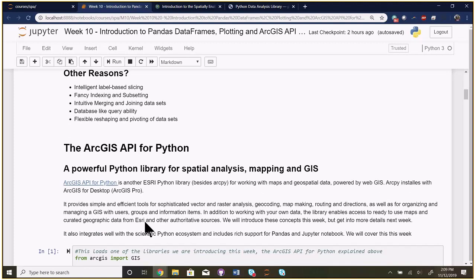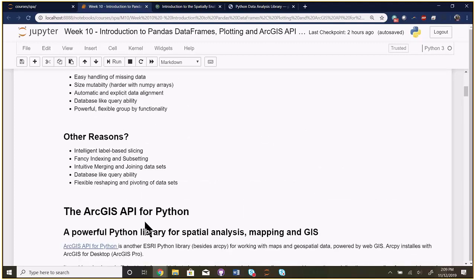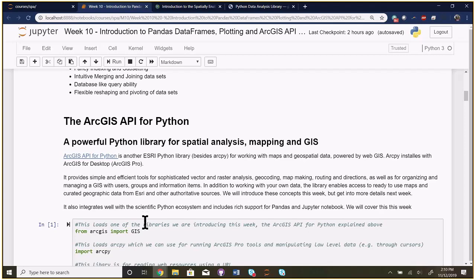Now, because this is a GIS class, we're not just talking about pandas here. We're going to talk about the ArcGIS API for Python, because this is the module that ArcGIS has coupled with pandas. It's a different module than we've been working with most of this course. This ArcGIS API for Python is a library that was really invented to interact with ArcGIS Online and other portals.